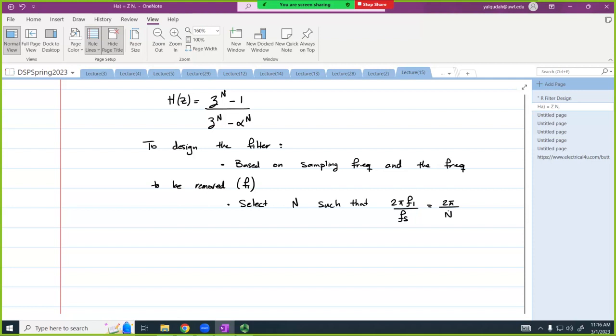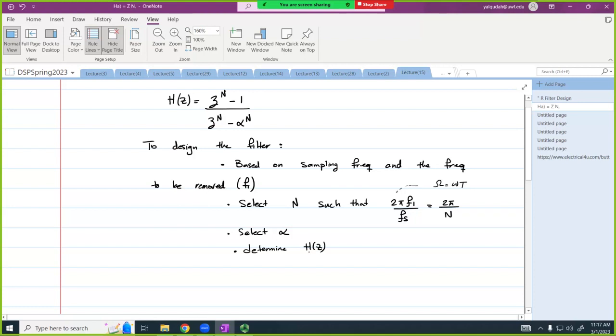So if I have a continuous time signal that I want to remove F1 from, a fundamental frequency that I want to remove, then what does that correspond to in omega? 2 pi multiplied by F1 over Fs. That omega will be 2 pi divided by N, which is the omega 1 that we have. Together? Everybody? Where is this coming from? Omega is equal to W multiplied by T. Okay, so then we can select our alpha, and then we can determine H of z.